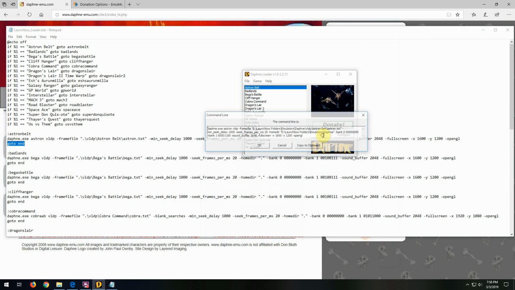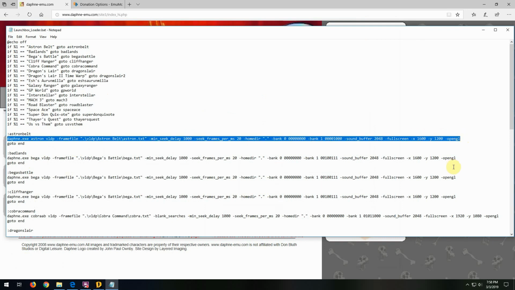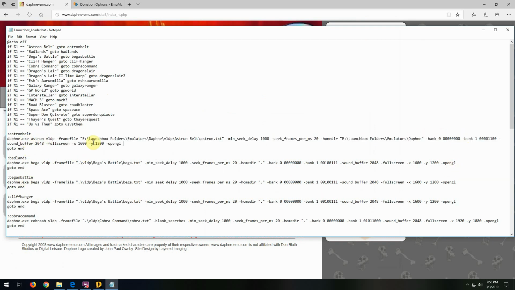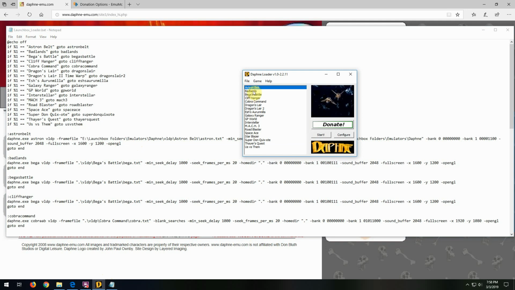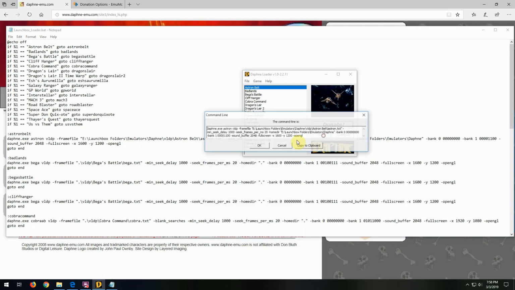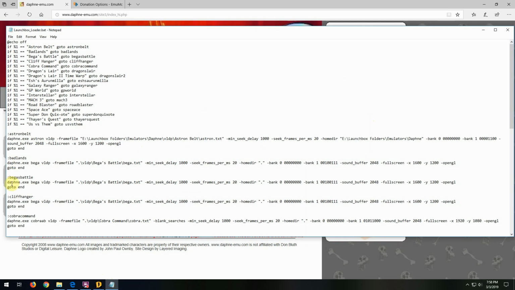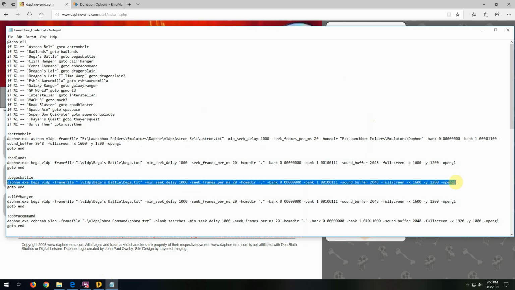So now when I come in here and I hit start, I can say copy to clipboard, minimize this, and then find that entry right here that I've got under Astron Belt and highlight the whole thing, and then paste it and replace it. And now these are all the values that I've set up under that particular game. And so you're going to have to go through every single one of these and do the exact same thing: display the command line, and once you hit start, copy that to the clipboard and then come down to your next statement, like let's say Vega's over here, and paste that in there.